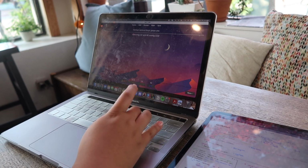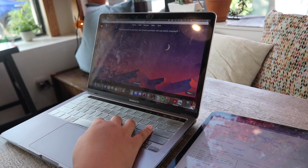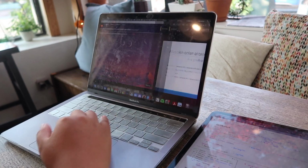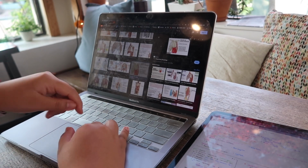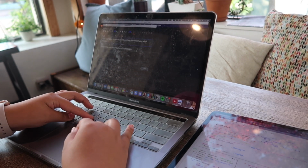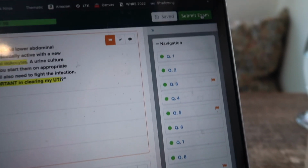Once again, started off the day doing my Anki reviews. I'll talk a bit about it later on in the video, but essentially you aren't supposed to be doing this many cards a day, but desperate times call for desperate measures. And you can see I'm also adding a photo to the back of the cards because I feel like it helps me with better retention and understanding.